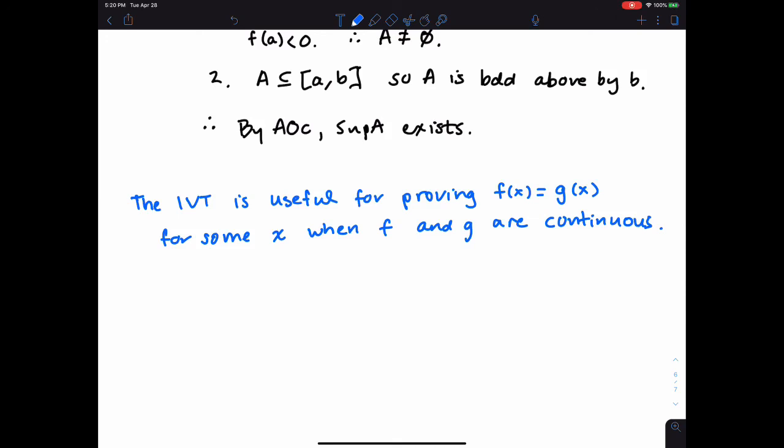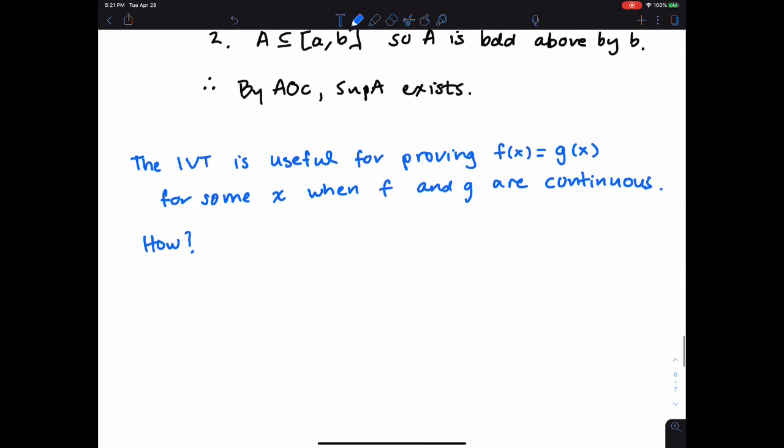So we need to figure out what function we want to use here. We know what to do to show that f of x is equal to a constant L. But here I'm trying to show that f of x equals g of x at the same x value. I don't want to just go and say, okay, set f of x equal to L and set g of x equal to L, because it could be that f of x1 is L and f of x2 is L, where x1 is not equal to x2. We need the same x to solve the equation.